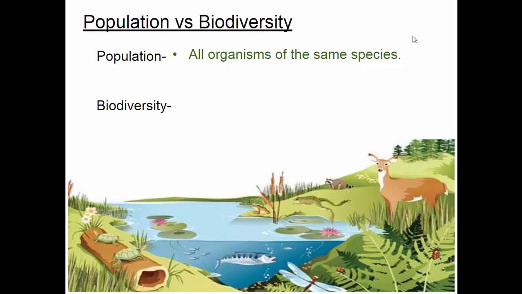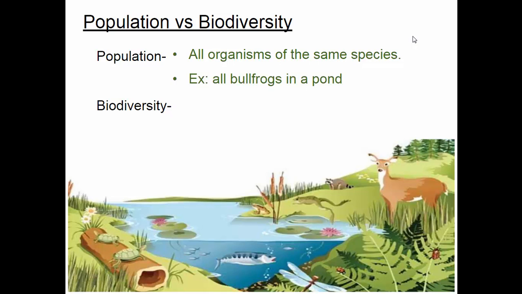Or the population of painted turtles. Would it be correct for me to say the population of fish? No. What makes that incorrect? Because fish is a broad category. It's many types of fish. I could say striped bass, or something specific, then I would be referring to a specific population. Striped bass are not blue.